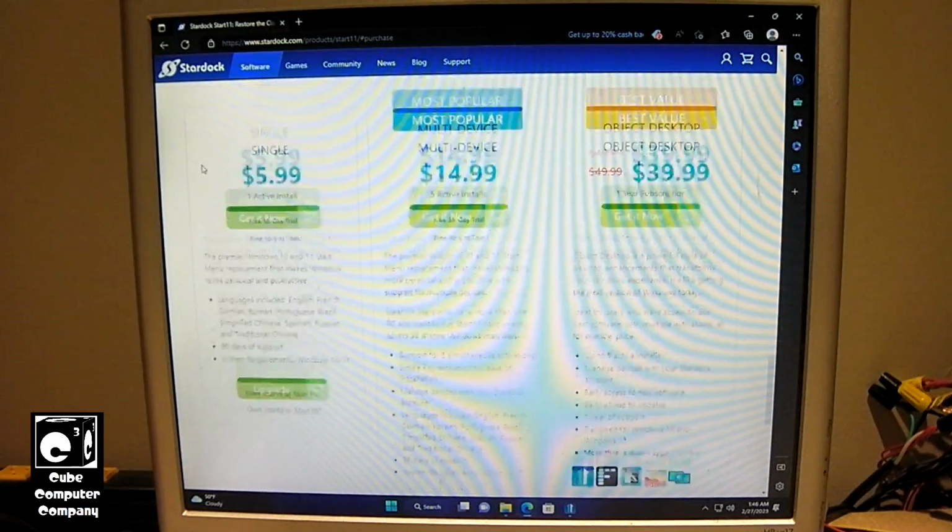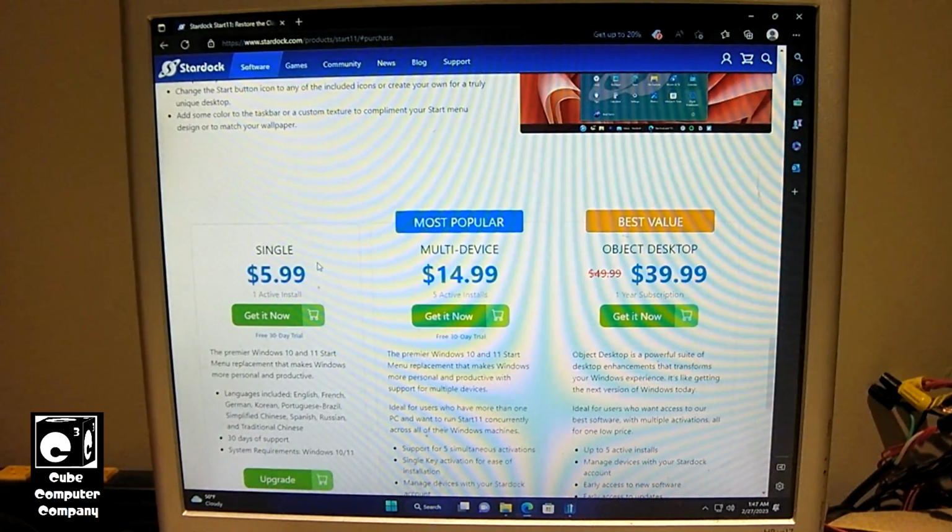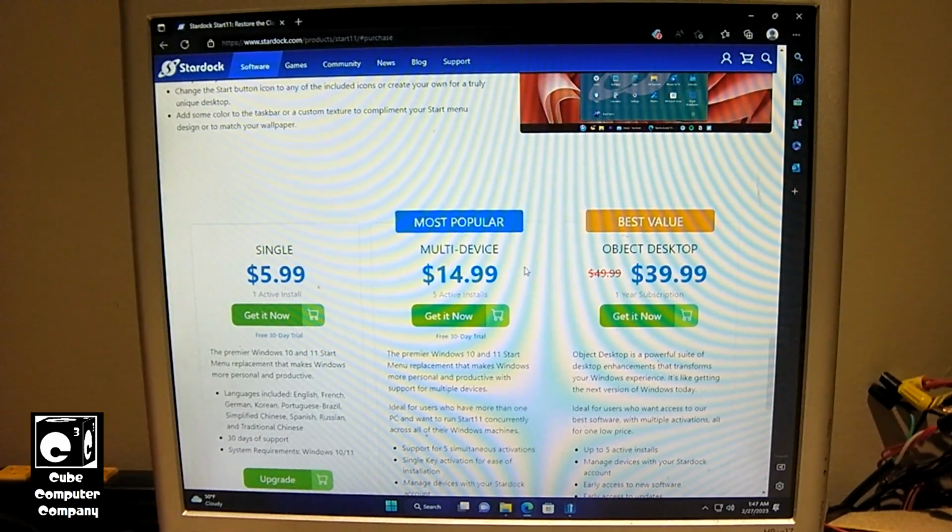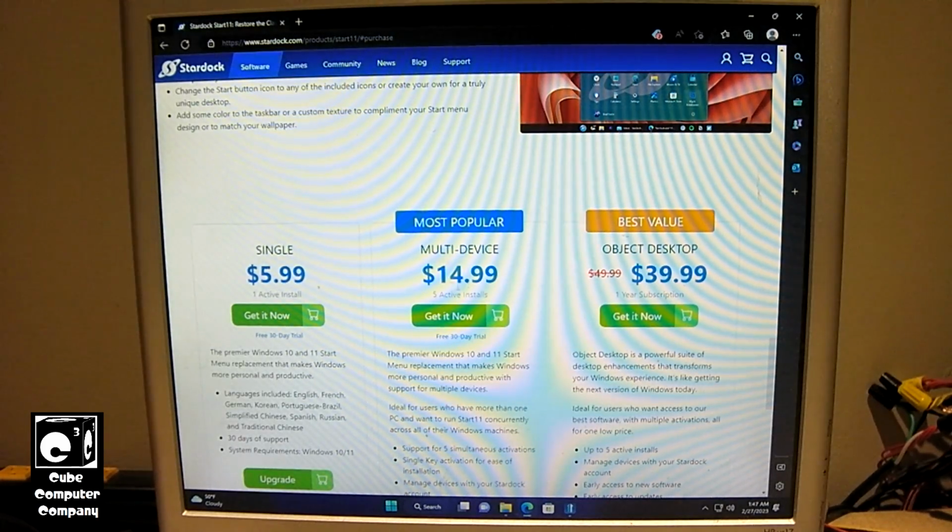Alright, so a single license is $5.99. So $6, $1 more than StartAllBack. Then $14.99, so $15 for 5 active installs. It starts getting cheaper at this point than StartAllBack.